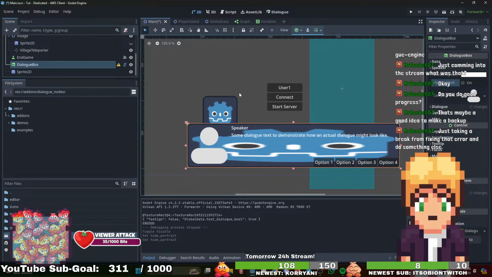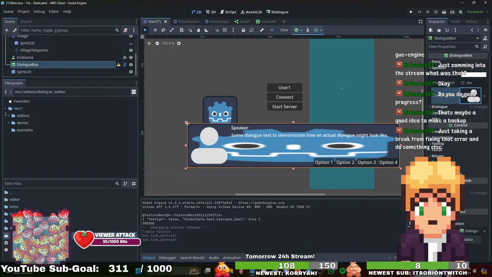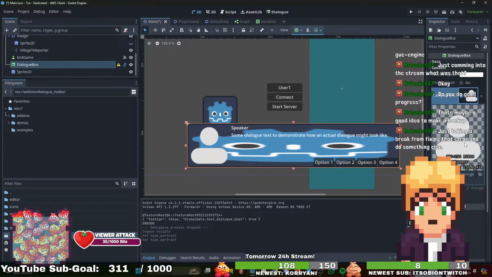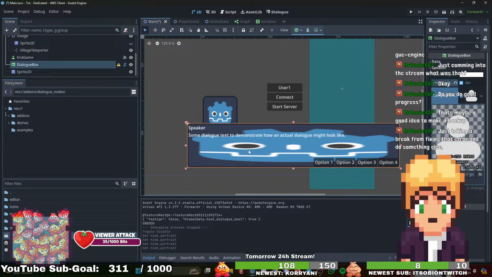But I would like the speaker to be here. But maybe this is something I could set up later, or I'll do it in my own way. I just won't use this function right now. Maybe later on I'll find a solution for this. I'll do it the way I do it right now. Just exchange this dialog box.